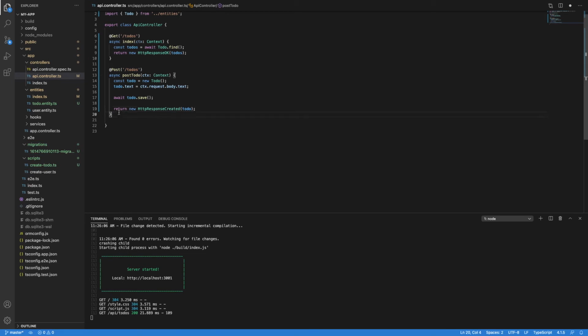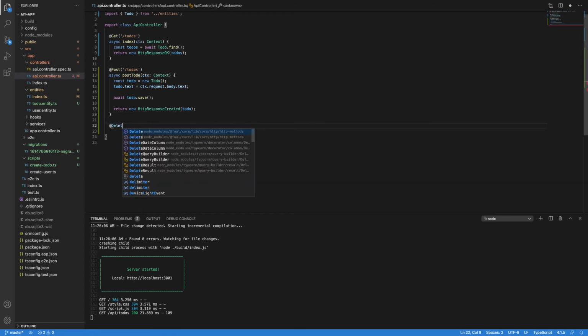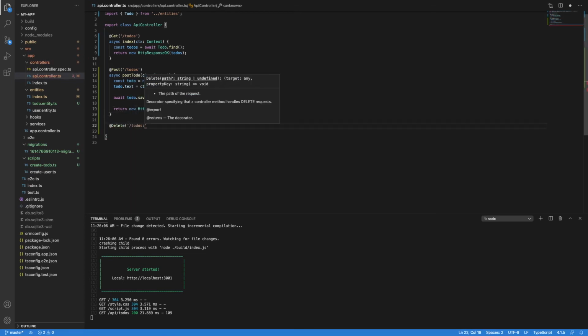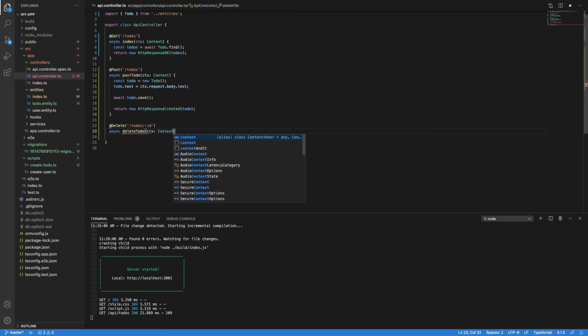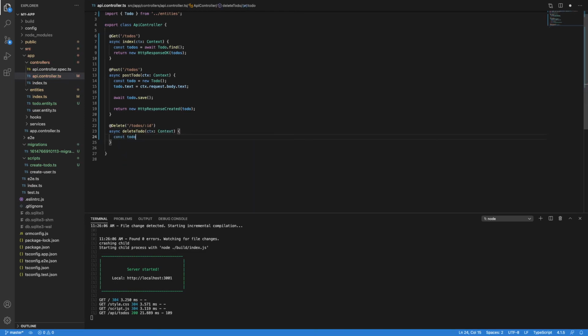Now we can add the delete feature with the deleteToDo method. First, we get the to-do with the ID given in the URL if it exists.